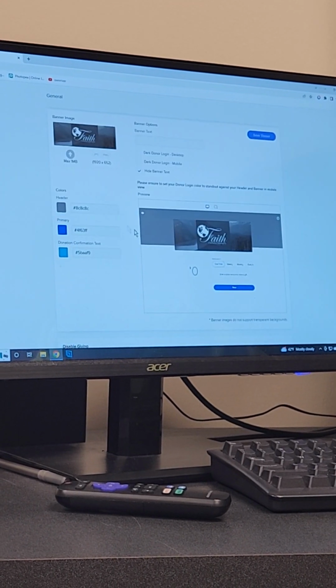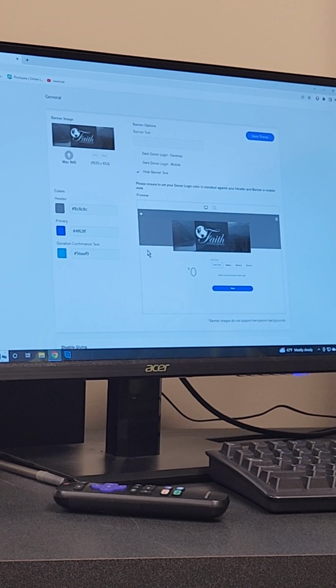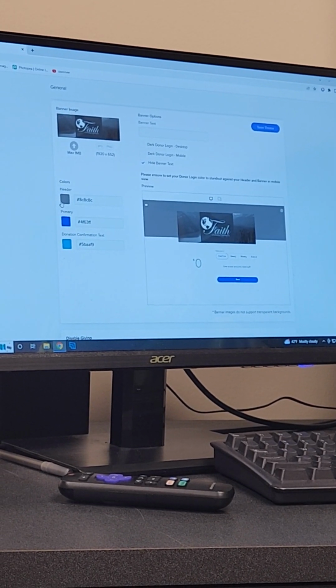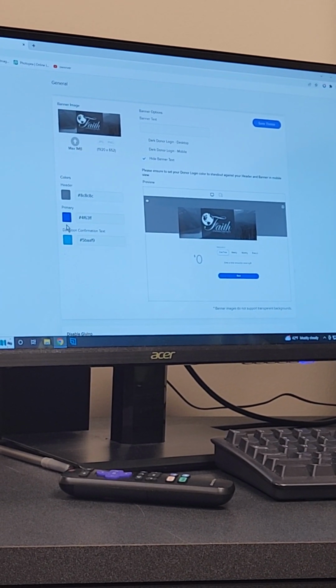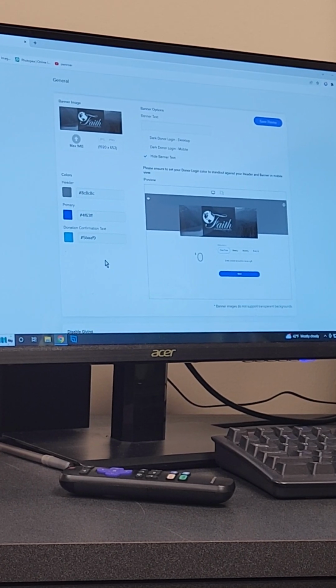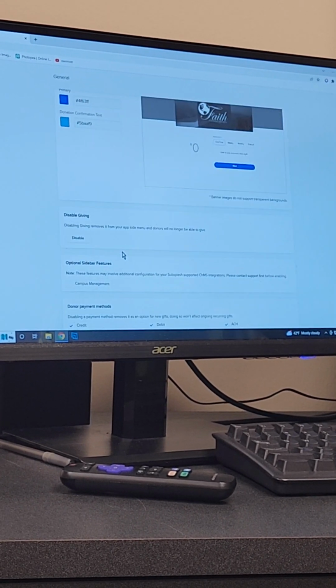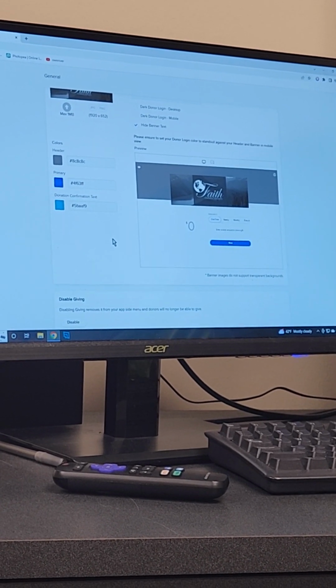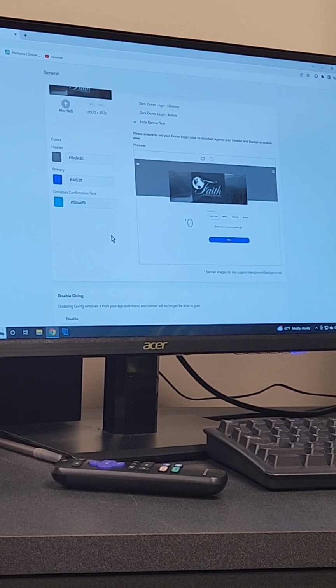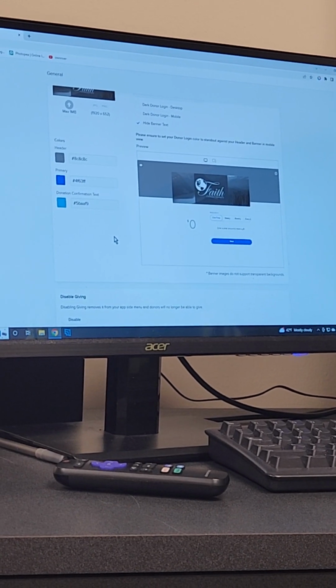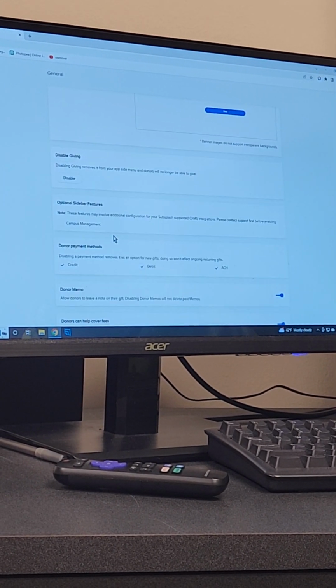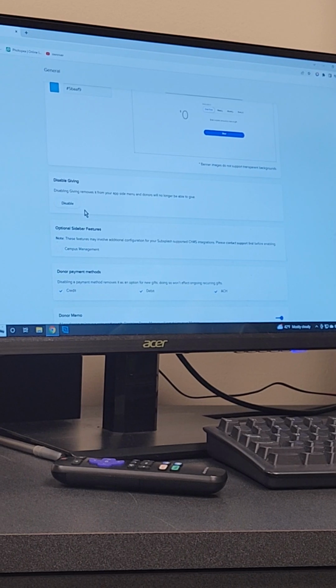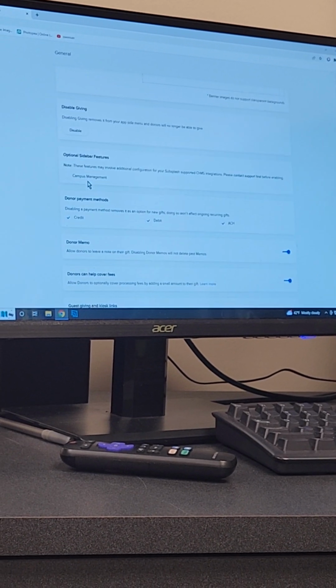You can change the color scheme of it. So right now we have the gray for the header, and then blue for the primary and the confirmation text. But that's all you can do. You can't edit the layout, how it works. All you can do is edit the way it looks, and you can add and subtract funds. So that's going to be all in there. You can straight up disable giving if that was something we were worried about, but I don't see a reason that we would.